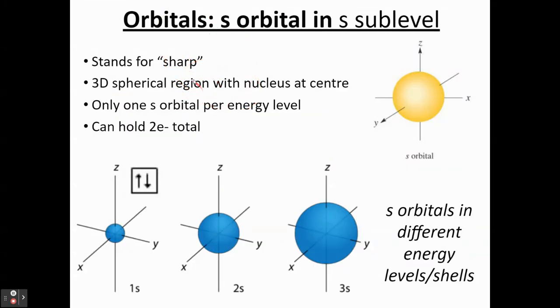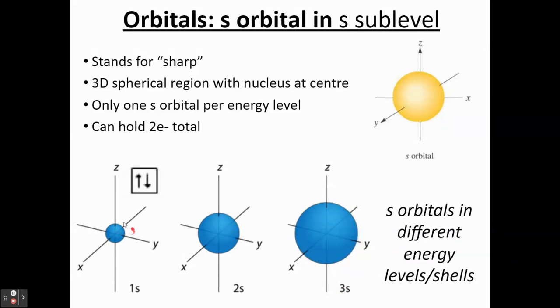A little bit more detail to add here. This is a bit more information on the S sublevels. The big number in the front indicates the main energy level. So this is energy level 1, S sublevel. S sublevel at energy level 1, S sublevel at energy level 2, S sublevel at energy level 3. Notice that as you increase in the energy levels, you see an increase in the size of the subshell in the orbital. That's because now you're getting farther away from the nucleus and you have other electrons in between, that shielding effect that's happening. So you're going to find electrons farther away from the nucleus when you increase your main energy level.